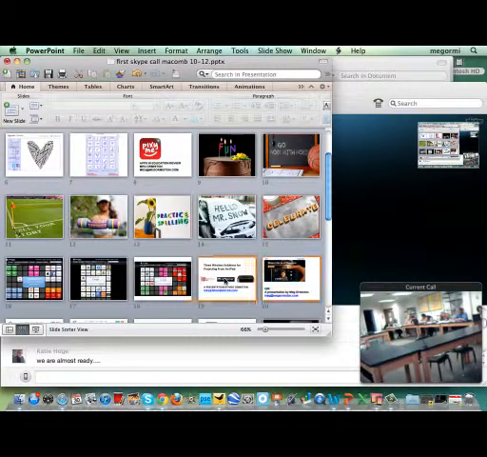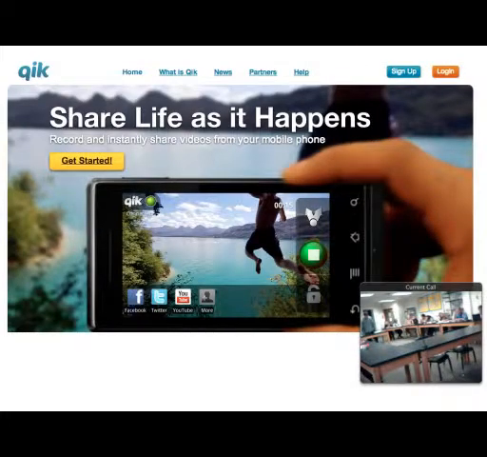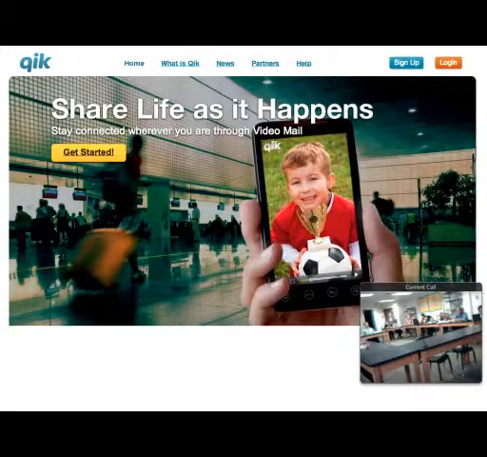There's Symbaloo. Okay, so what you couldn't hear me say was Kik. It's an app that also talks to the Quick website. They say Quick. Phonetically, I don't know what it is. But what's cool about this is the app on your phone then in real time can push out video. So that's really neat. It not only pushes the video out to the website, it also can save it on the website, which is really neat. In case you have to miss somebody's event, you can still document it.